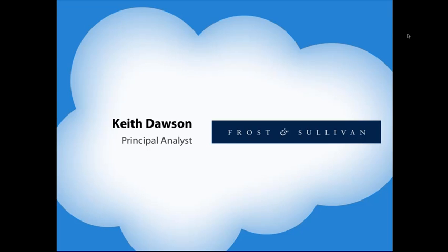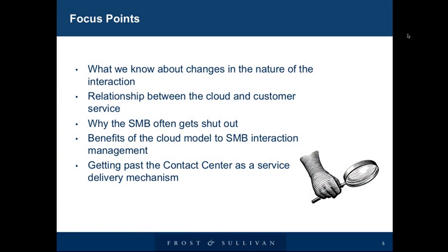So on the next slide, what I'm going to talk about today is how the cloud is shaking up both the practice of service delivery and what that means for ambitious smaller companies. I'll discuss some of the reasons why service delivery technology doesn't always favor the small and medium-sized business, and how cloud-based systems can change that dynamic, leveling the playing field at least as far as it's apparent to the customer who's looking in from the outside. And finally, I'll offer a few thoughts about how moving into the cloud is going to force that very conservative call center-ish business model of service delivery to move faster and to be much more flexible.